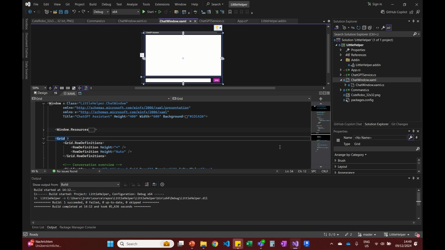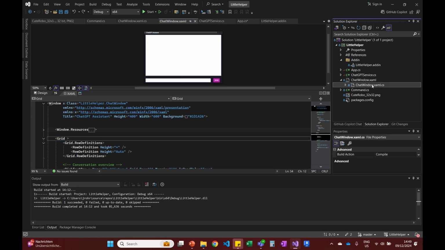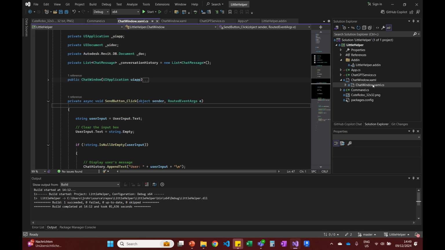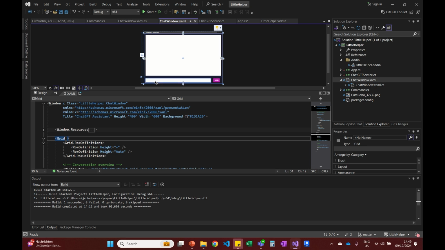And then connected to it, you have the chat window C# part, so that defines the actual functionality of the things that you want to do. For example, you now have this text box where the user can type in their input, but now we need to write the code so that when we press the send button, it gets pushed up here into our text box, and also that it sends it in the background to the ChatGPT service, and then also displays the answers here.